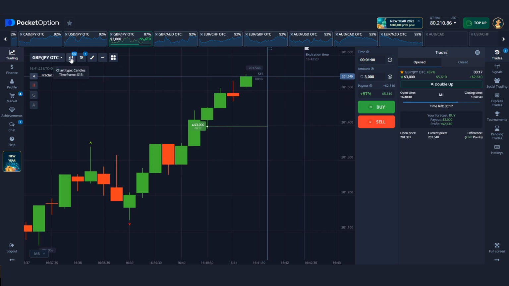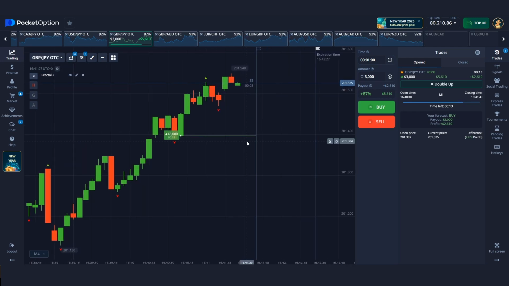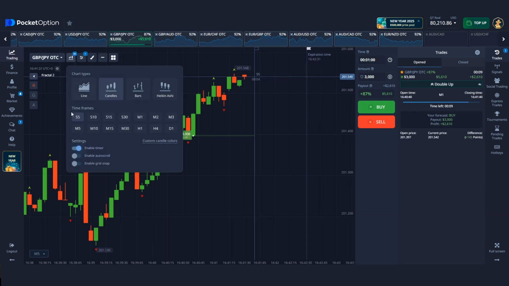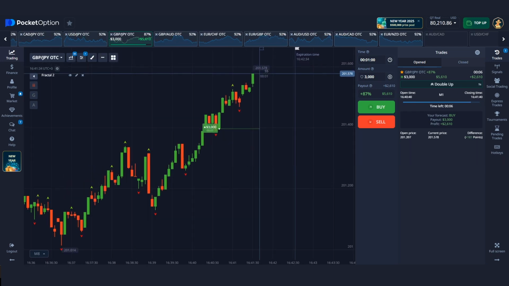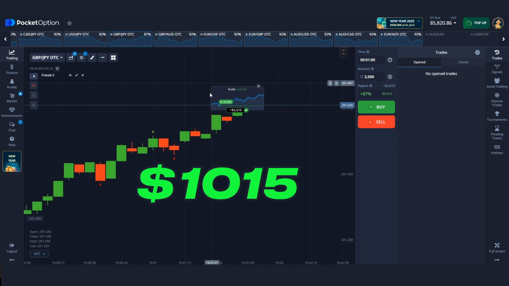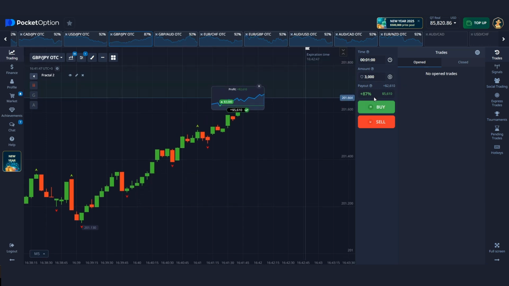There is also one more trick which works on the regular market. It is a 5-second candle. The next trade I will open exactly according to this trick on a new 5-second candle. 170 points and 2,600 bucks of profit, overlapping my minus, and the next deal I will open again for $3,000.